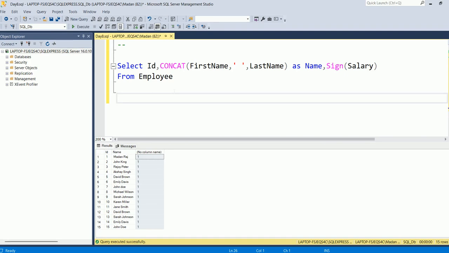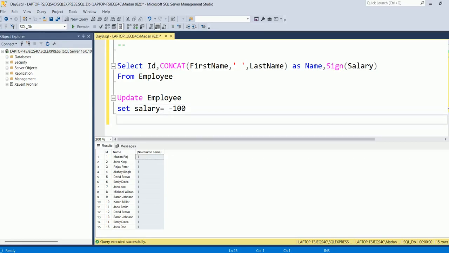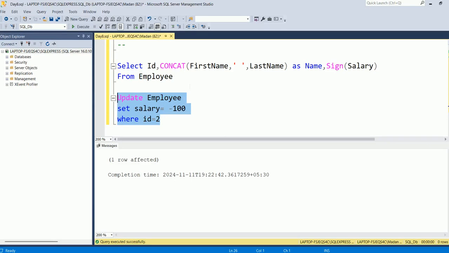I will update one employee's salary into negative. So let's say update employee, set salary to, let's say, -100, and where ID, let's say 2. Okay, one row affected.